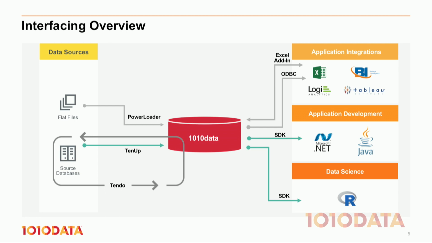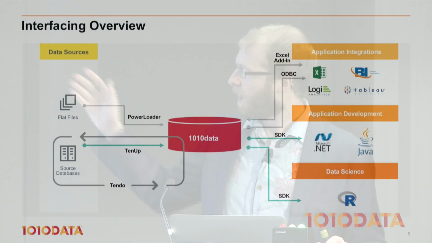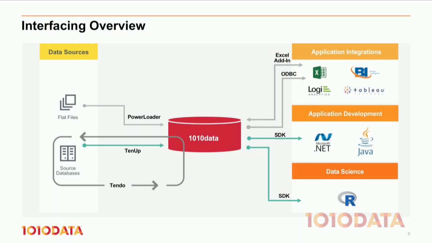Up until now, we've had SDKs for .NET, Java, and R. We also have an SDK for C and C++, though these days, people are looking for more modern languages. The application development SDKs are used to build really tight integration on top of 1010. Some of our partners work with these to build the tools that you connect to 1010 through. In other cases, you're just building your own application that's specific to the data that you're working with or your business.